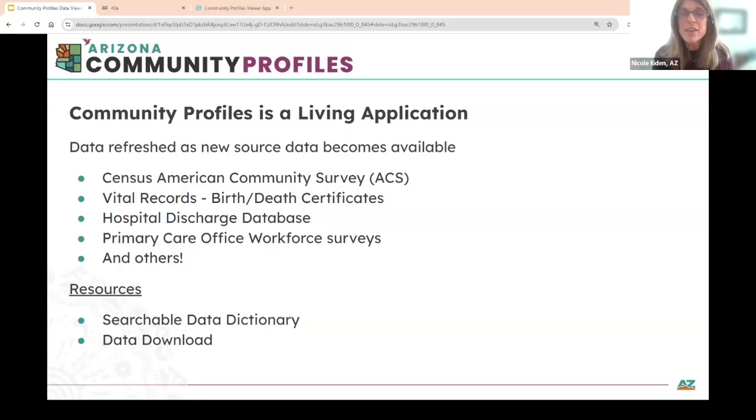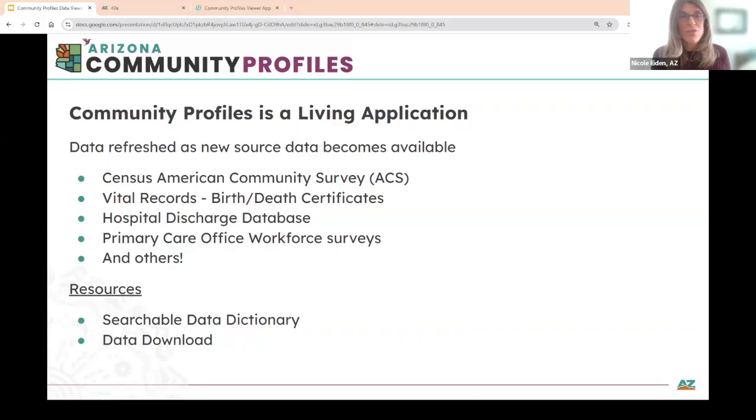Okay, that's the community profiles, and I really hope that you have enjoyed the demonstration. Data will be refreshed throughout the year as census data and different department data sets are finalized. We have a searchable data dictionary that is within the app. And then the other thing, if you want to get your hands on the data that I've shown, we've got that posted in an open GIS data portal, and you can go directly from the app, click on a link, and be able to go out and download the same data that we have within the application.